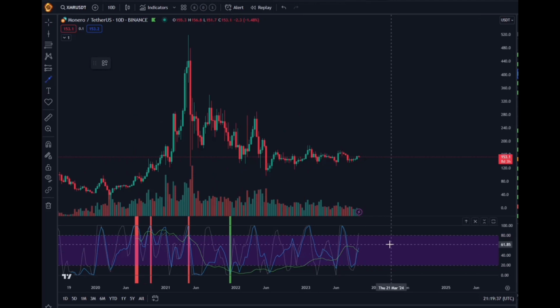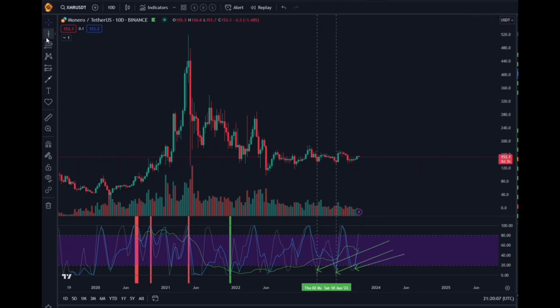And while this is the case, usually you would not want to be entering when gray is above blue and both are in this zone. What you would want to see instead, or your entry should be, is while these are at the bottom. And let me just show you really quick how much of a difference this makes. You will always see that these usually correspond to local bottoms unless these are diverging, and we'll cover this another time. So what you can see is these were actually usually local bottoms.